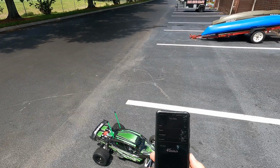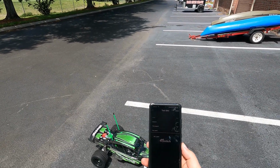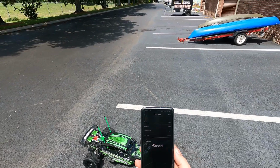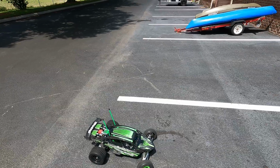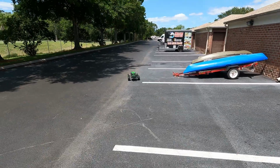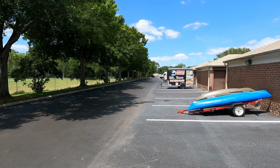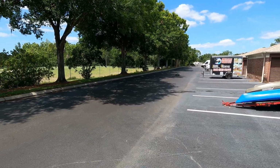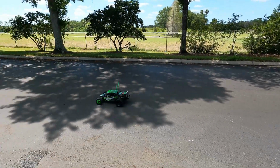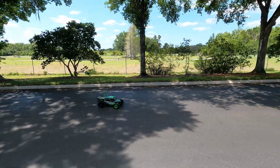It's kind of fun. The front brakes work pretty good. It doesn't stop super quick, but it's not locking them up either, so yeah, not bad. And it handles pretty decent with these tires. Locks the rears up a little bit, but not the fronts.